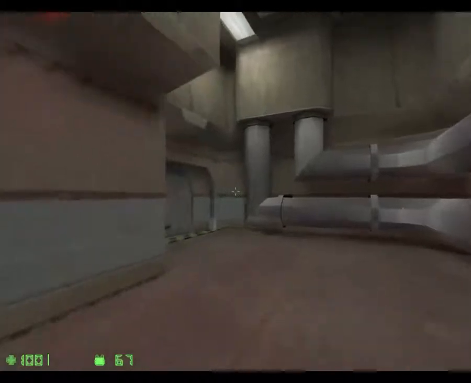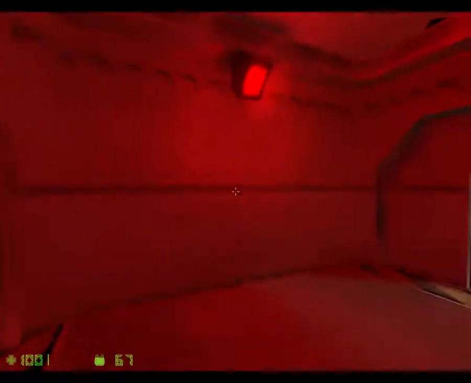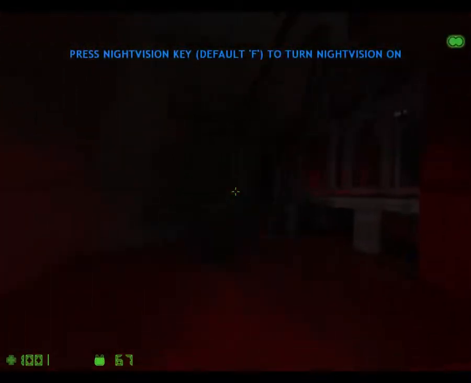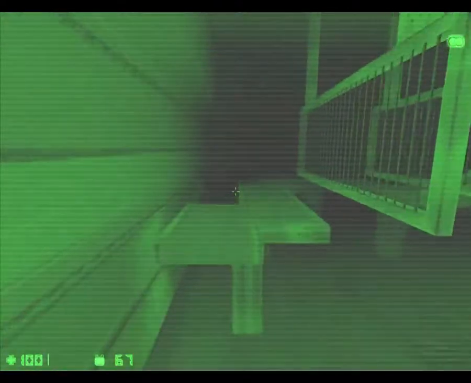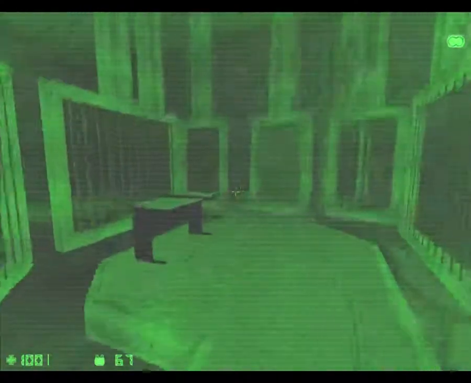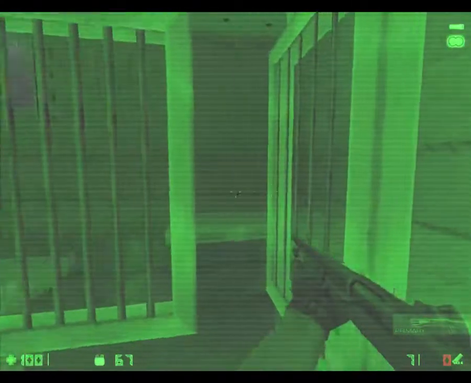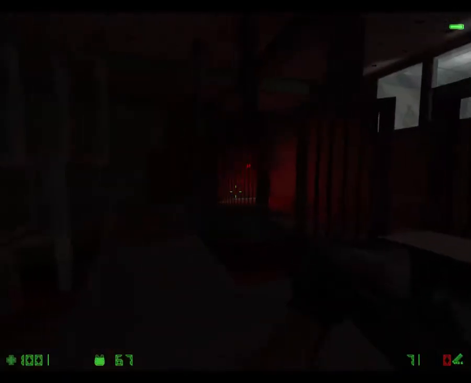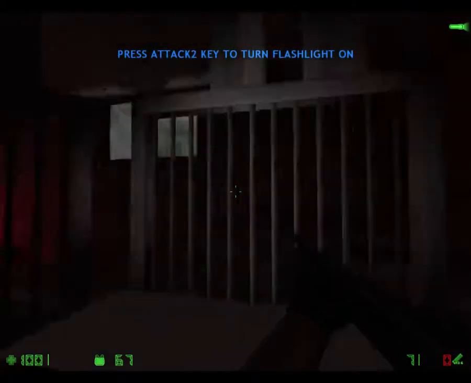On to the next area. The lights go out. You'll need to press your night vision key. Navigate the night vision area to continue. Since night vision will not always be available, some weapons are equipped with attached flashlights. Pick up the shotgun and press your secondary fire key to activate the flashlight. Navigate the flashlight area to continue.